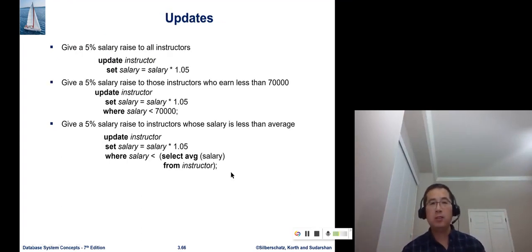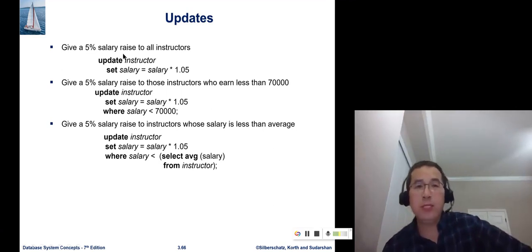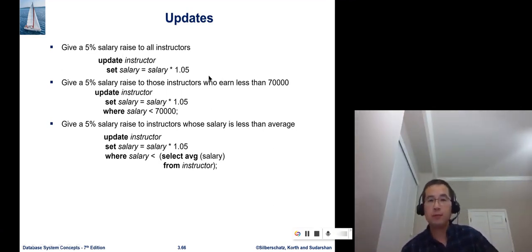Let's look at the next one is for update. So we can delete, insert, and update. Okay, update, we use update and set where. Update set where is just like the clause. Okay, it's clause. For example, we want to give a 5% salary raise to all instructors. So we do like this way. That's easy. Okay? Update instructor, and then they have salary information in the instructor table. Set, you set salary equal to salary multiplied by 1.05. We mentioned before we can use simple arithmetic operations.